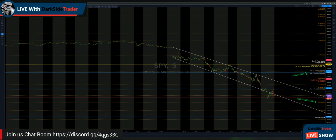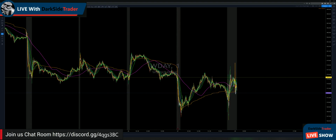I think this will be a major support area because that is usually a respected zone. If we break through that, I mean, we're going to have a serious problem in our economy and stuff. So look for this ranging area. I want to see some basing off of here. I'd like to see a little bit of a gap at the open and then look for a little bit more of a potential pullback off of that.